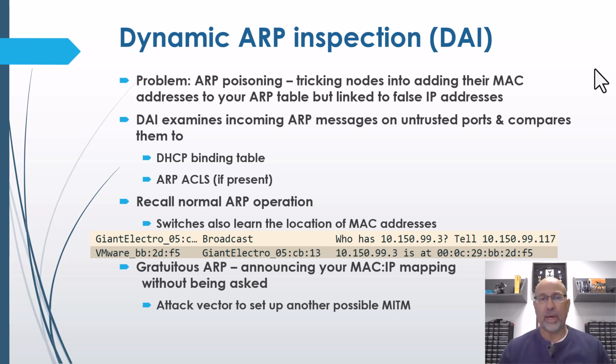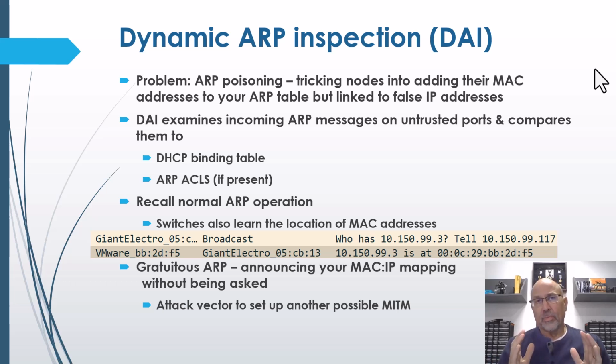We know that when you're looking for the MAC address for another node so that you can send it an Ethernet frame, you send out an ARP request, which is a broadcast frame that goes everywhere. And then in response, the node with the MAC address that you're looking for, the one that owns the IP address, says, oh, here's my MAC address, and it's a unicast message back. This is shown in the two messages right here in the middle of the screen. So that's what a basic exchange looks like.